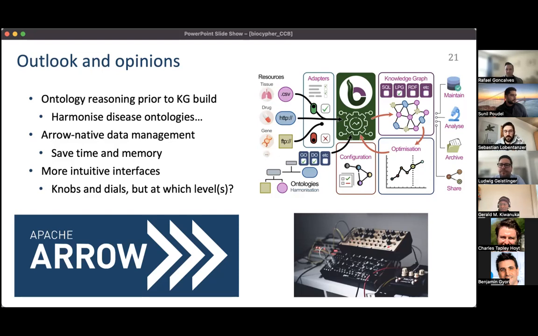So at a very abstract level, we would like to improve usability by different groups of users, but the problem is to decide at which level we act. Do we create a better Python wrapper? Do we create more expressive Python functions? Or should we rather go into the direction of doing TypeScript applications where people can then drag and drop stuff? This is at the conceptualization level at the moment. So I'm also very happy to hear your opinions about this.